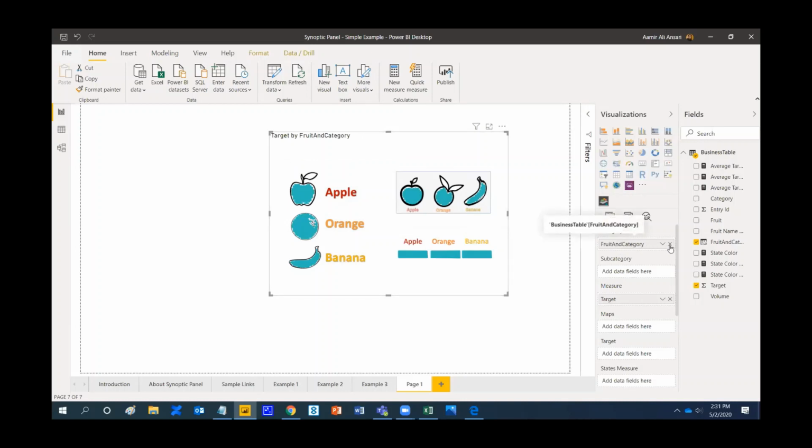Otherwise, if I'm using a wrong field, because in fruits these names will not match, it will not appear correctly. So this blue color indicates that the moment you drag and drop that particular field, if it is matching and this SVG file is configured to work with these fruit and category names, these blue colors will appear, and this will show you that your diagram is correct and the mapping is also correct.